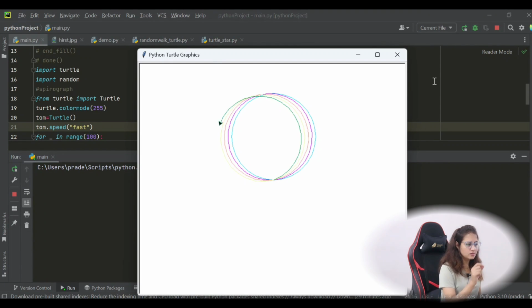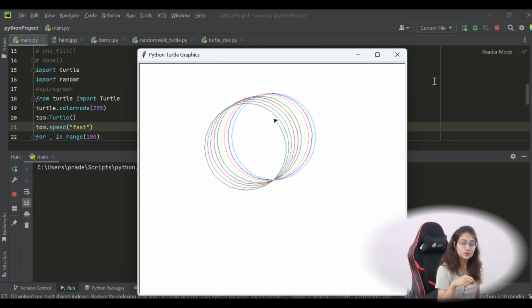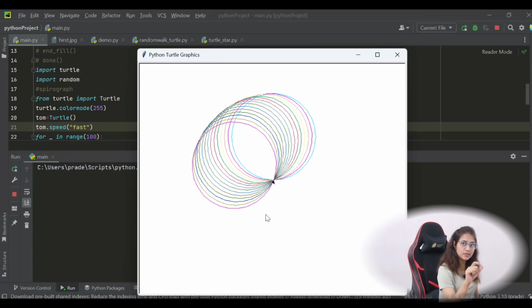See, there are circles, right? And we are repeating the circle, but first a circle, then tilt the head of the turtle to some point, then again a circle, then the tilting angle is the same, again at the same angle tilt the head, then one more circle, like this, spiral type, right?